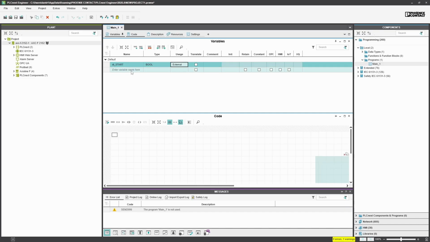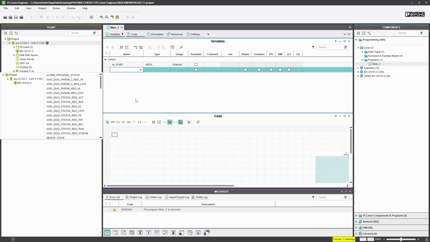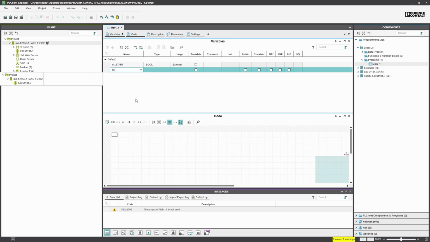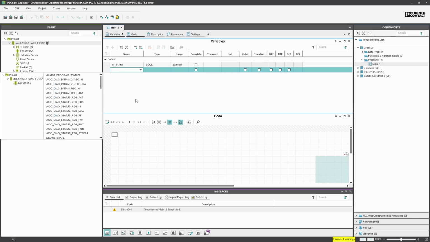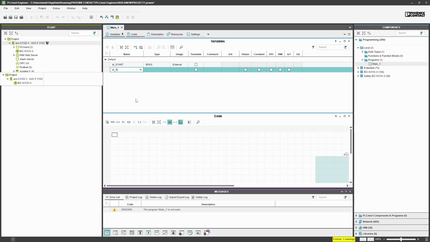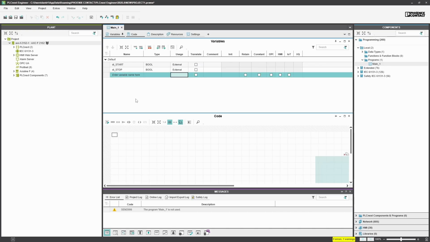Now we'll create our stop button. So I'm going to go DI stop, hit tab, hit tab. I can also change the usage by simply typing. So I'm going to type E for external, and as long as it's highlighted in bold there, by hitting enter, it'll make the change.